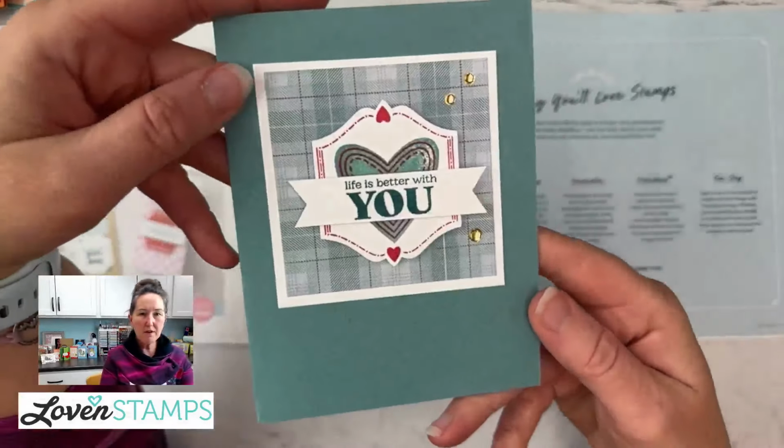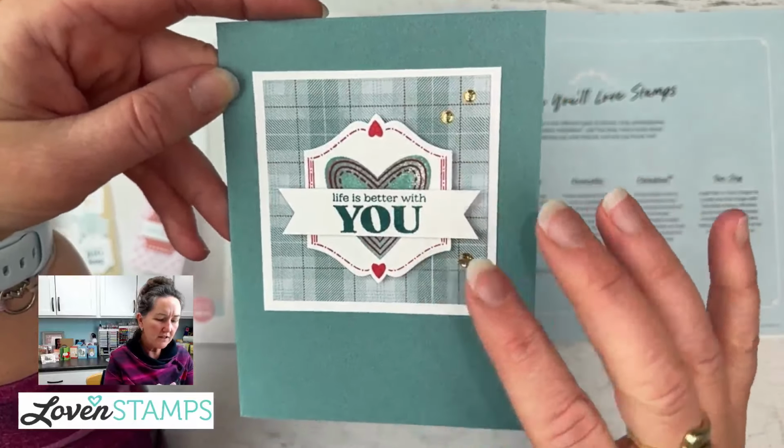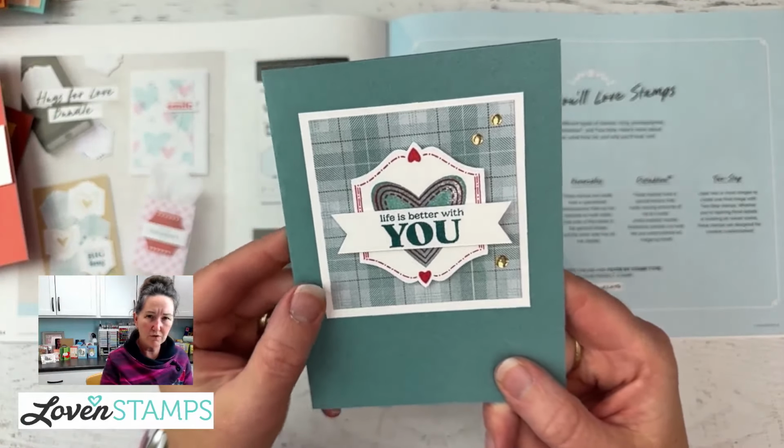This card is by Mary Ellen Stites. It is absolutely beautiful. I love the plaid paper. I love the layered hearts and the circles and the punch. This is really, really beautiful.